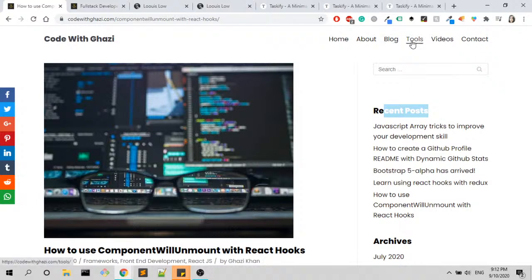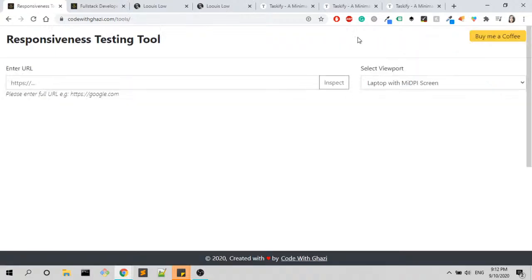After the blog, I will continue with the tools. Now on tools, I wasn't really sure what I was seeing when I first clicked on that. Then I realized that this is a tool for testing the responsiveness of a website. Although this is a nice project and a really cool project, I didn't understand why you had that tool inside of your website. Maybe you could write a blog, maybe you could create a video about that tool, but please don't get me wrong, I think that this is quite irrelevant to your website, because in your website you present mostly yourself, your work, and what you want to achieve, and you have blogs, you have projects. But when we say that you have projects, you actually host the project. You don't showcase the project in that way.